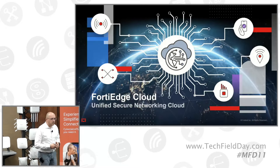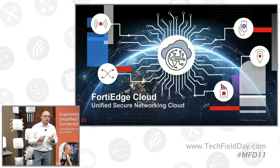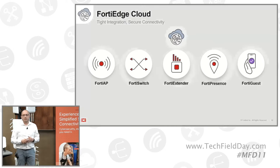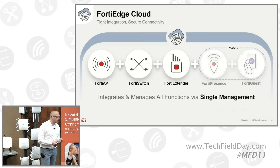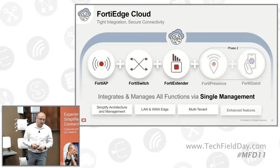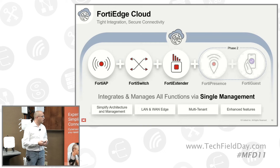We'll rename the service FortiH Cloud, because bringing WAN to the LAN side is a bit odd branding-wise. We are aiming to ease the wireless and switching world and bring what customers are missing for day-to-day management. We'll start with the extender portion, and in the second phase bring our location analytics service and Captive Portal, giving the full flavor to customers managing all devices from the cloud.